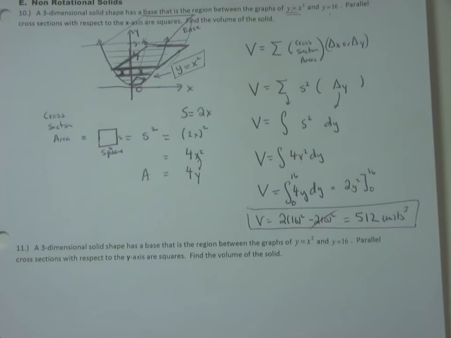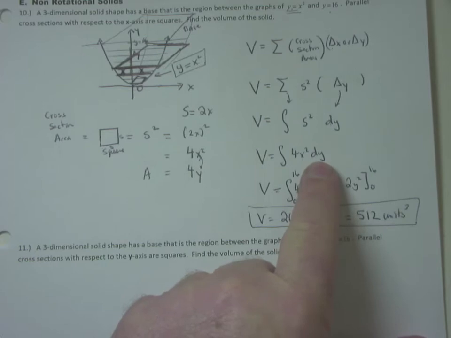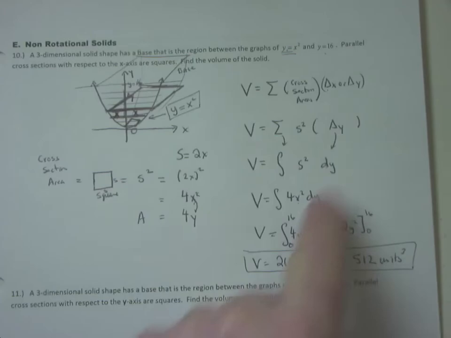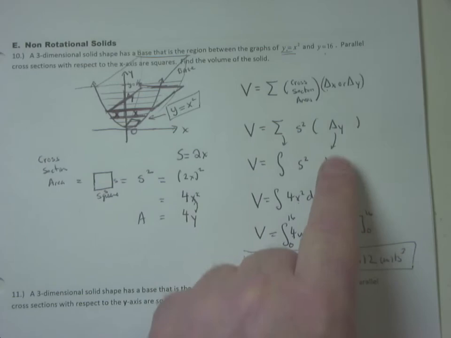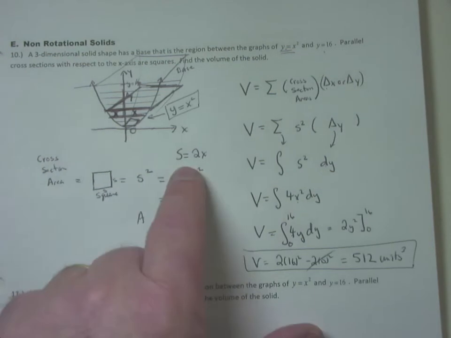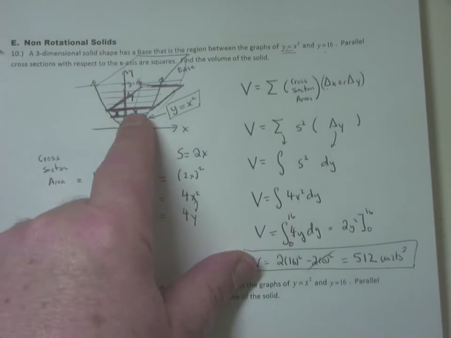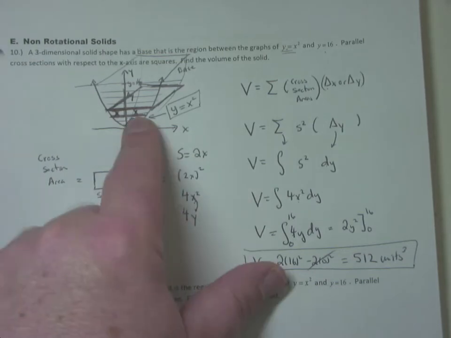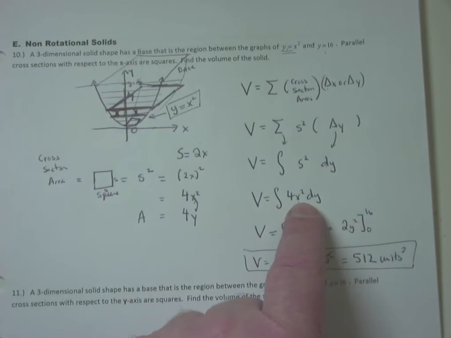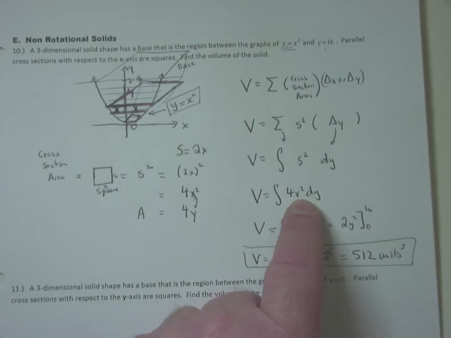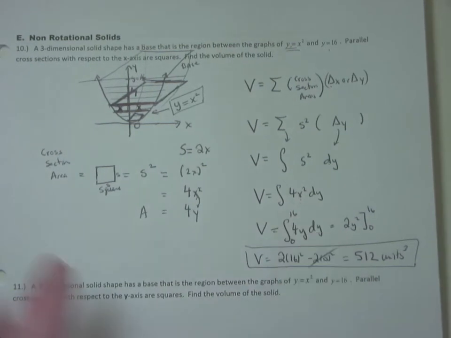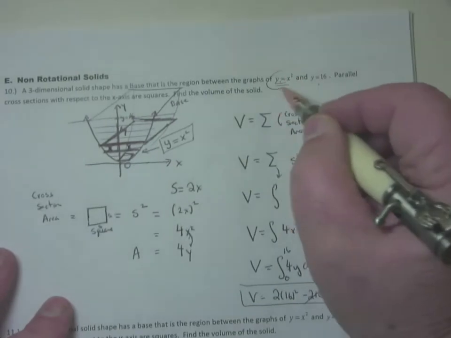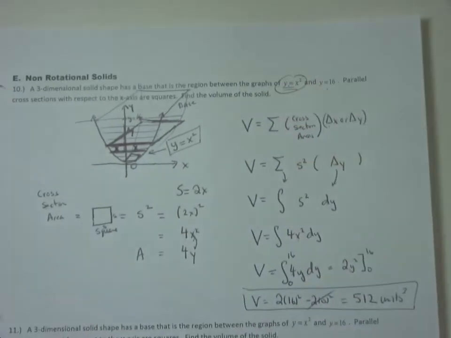Well, first off, you needed to change it in terms of y. Why? That delta y that we're talking about, the slice, turned into a dy, which means y has to be the variable. Okay? But when I looked at my area, the area was based upon horizontal slicing, which means my variable was in terms of x. So when I created the area of the square, it was 4x squared. So I need to convert the x squared into a y. But the conversion factor is based upon the equation of the base.